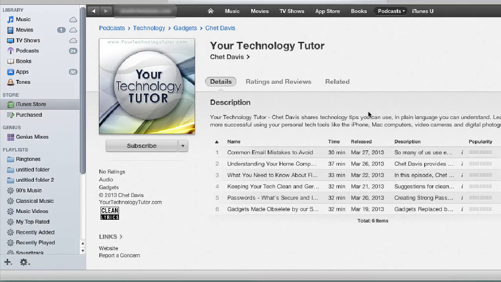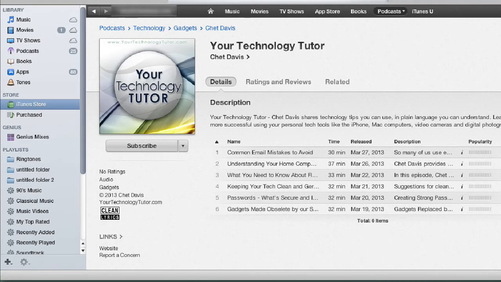So every time I create a new episode, which is one or two a week, a new episode of my program, my internet radio show, will automatically download into your iTunes. Isn't that cool? And you'll be alerted. There's a little icon that shows up saying, hey, you've got a new podcast. So you can listen to me whether you're in the car, out for a run or a walk, sitting at work, in downtime, what have you. So it's a great way to stay informed, to stay up to date, particularly with my podcast on technology.